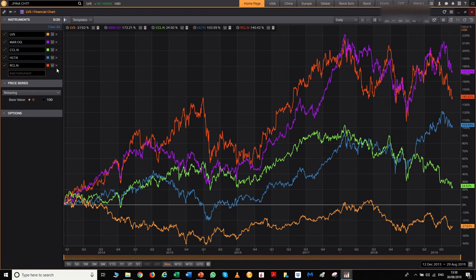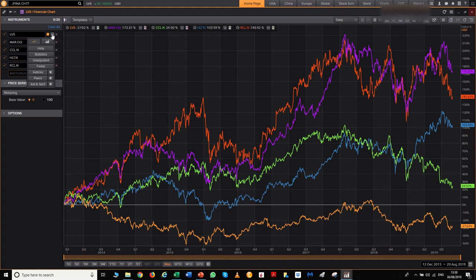then we can see who's outperformed most at the time, and that is MAR OQ there, and the other one would be RCL, but they're both having a bit of a tough time as it is recently. But over the last 20 years or so, sorry, since 2013, we can see who's been the biggest outperformers in this relative sector.